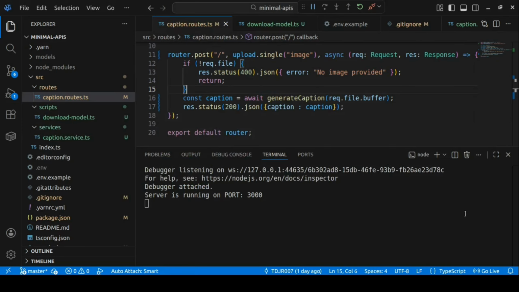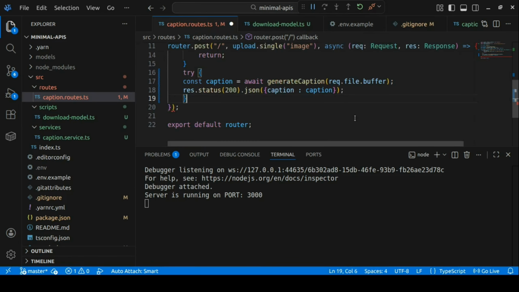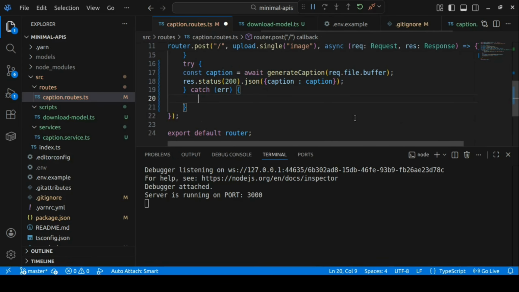That's perfect. One more thing, let's also wrap this service call inside a try catch block. And inside this catch block, we are just going to console log the error and send an internal server error back to the client.